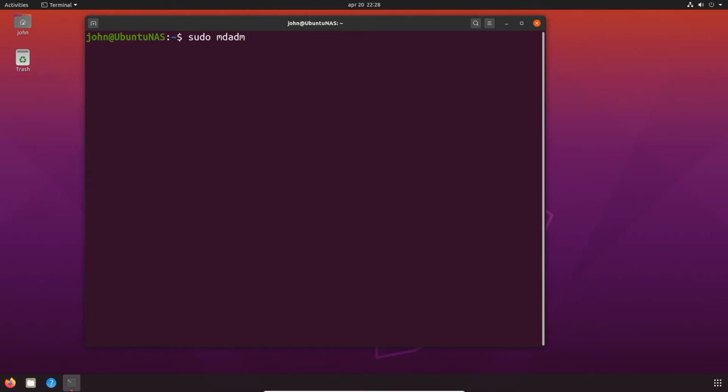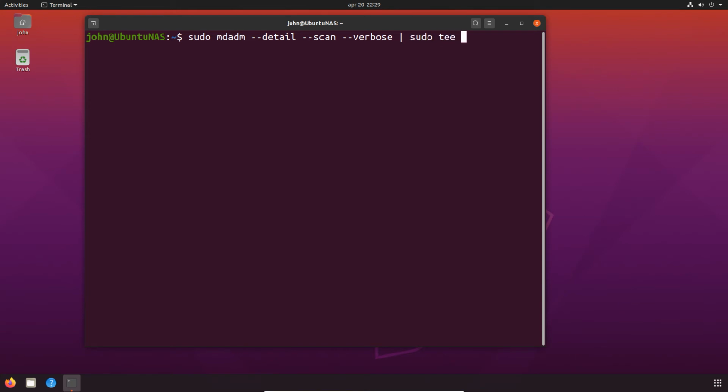Now we could manually do this, but frankly, why would we do that? So we can go ahead and get the details from the console. We do this using mdadm --detail --scan --verbose, and then we're going to pipe that into the file.